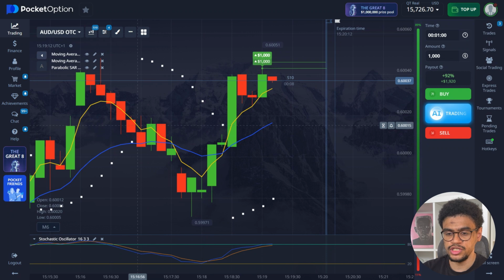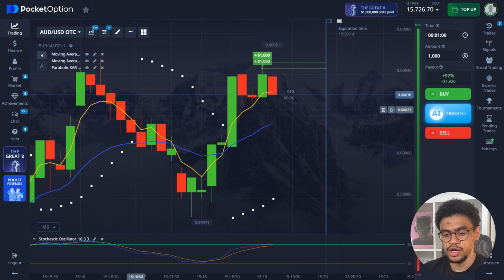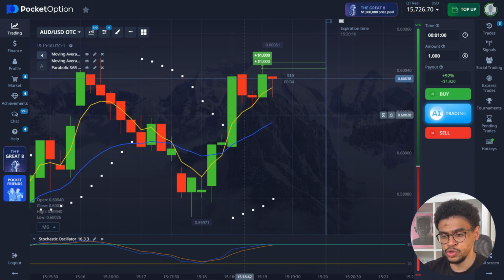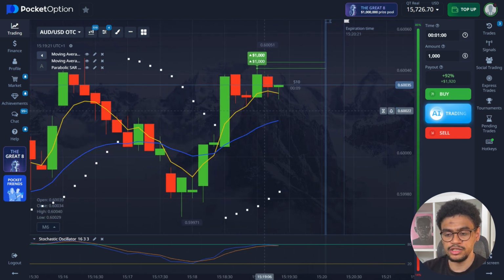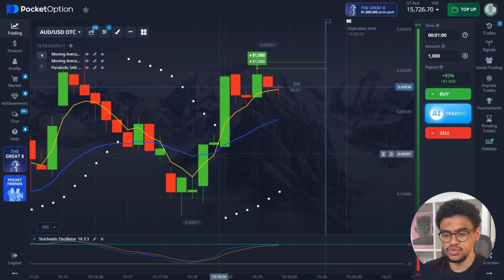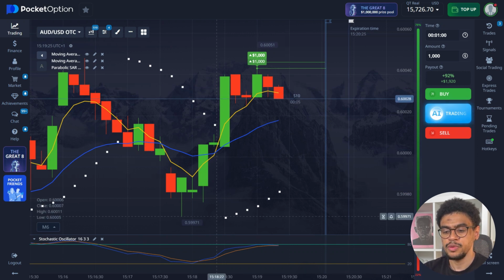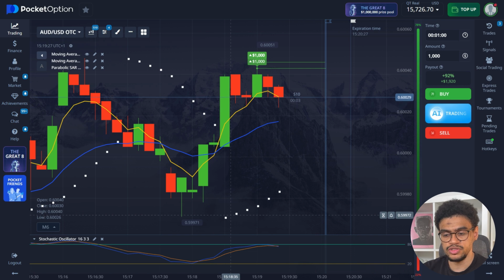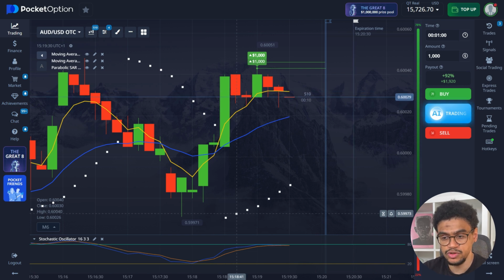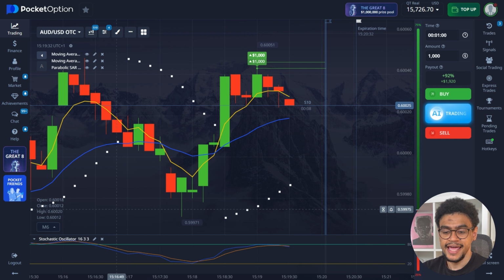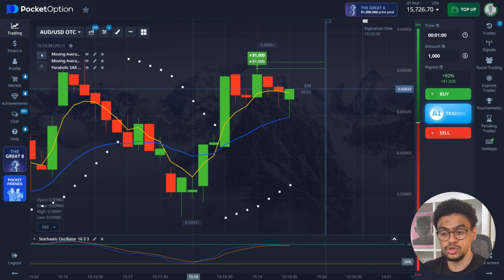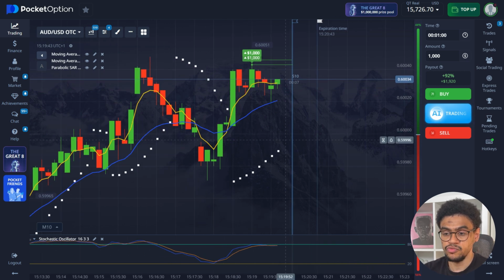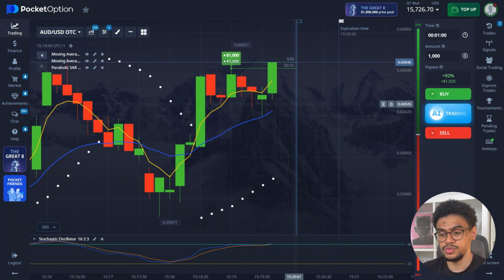So first thing that you see is we have our short-term moving average crossing a long-term in the upwards direction, which is a signal of an uptrend. But also at the same time as the cross has occurred, we have parabolic SAR printing us the dots below the price action, so that is also a sign of an uptrend that is coming. And also stochastic oscillator bouncing off of the oversold position and going upwards into the overbought position. So we arrive nicely here and should be securing a win.